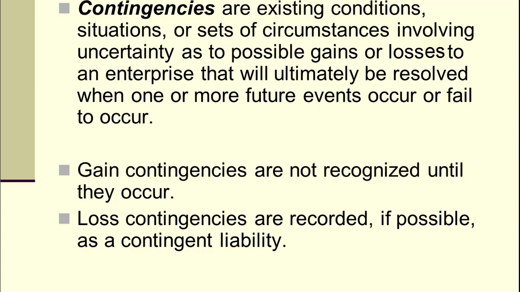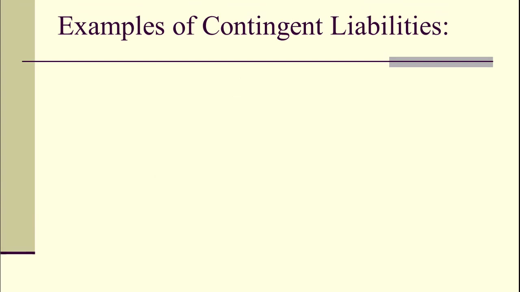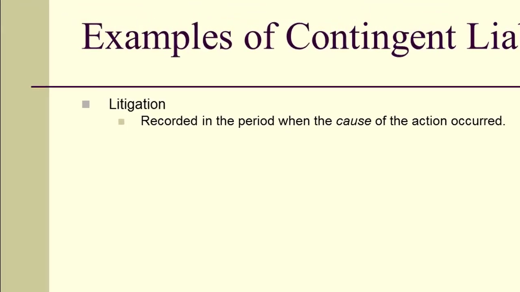Let's take a look at some examples of what constitutes a contingent liability. One example is litigation. We think we might lose a lawsuit. Now if we think we're going to win some money, then we don't record it at all. If we think we're going to lose, then we try to make a journal entry in the period where we caused this lawsuit. Now the hard part with litigation is if I put in my financial statements that I think I'm going to lose a lawsuit, then the people suing me could say, look, even they think they're guilty. They put it in their financial statements. So it's really nerve-wracking to put litigation in as a contingent liability.